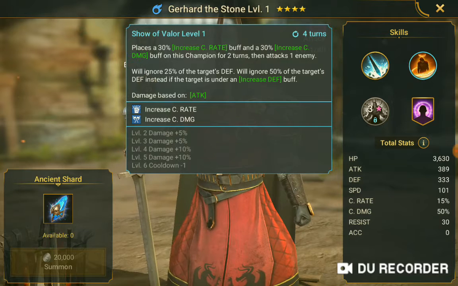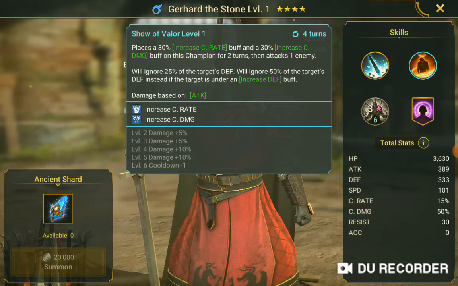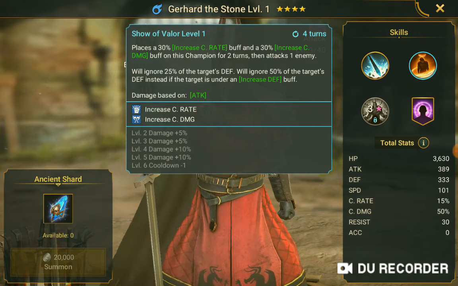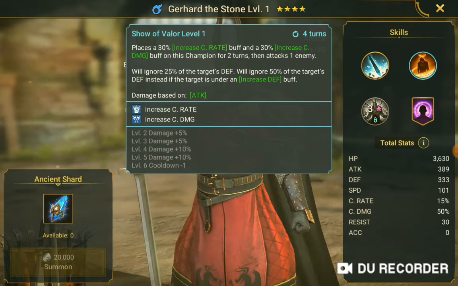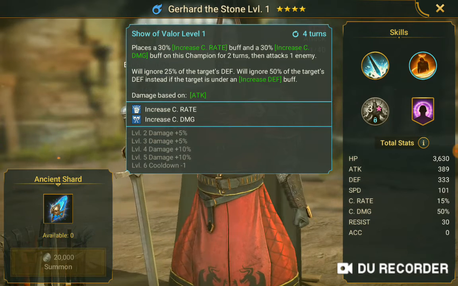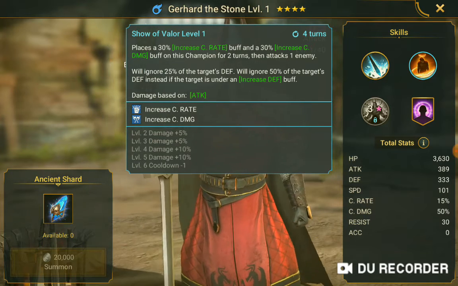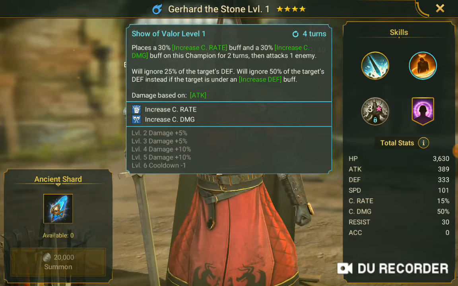Show of Valor level 1: places a 30% increased crit rate buff and a 30% increased critical damage buff on this champion for 2 turns. Then attacks 1 enemy, will ignore 25% of target's defense, will ignore 50% of target's defense instead if the target is under an increased defense buff. Ooh, okay.